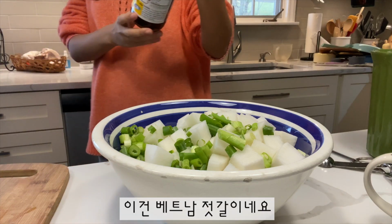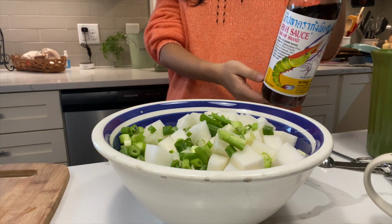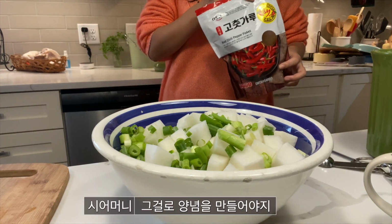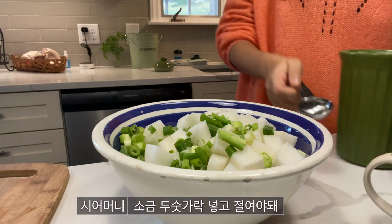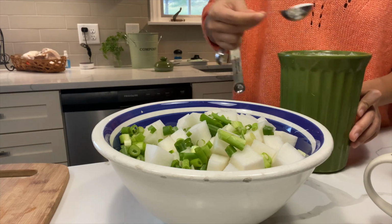Yeah. This is Vietnamese fish sauce. Oh. Yeah. This is totally Korean. That's for the base. Mm-hmm. 2 tablespoons of sugar. Mm-hmm. Just sprinkle it. Yeah, and then 2 tablespoons of salt, and then we let it sit for an hour. Right.